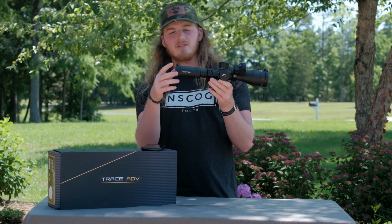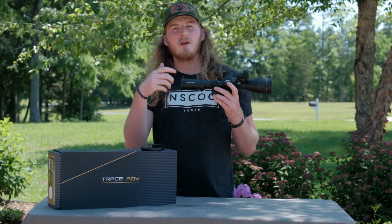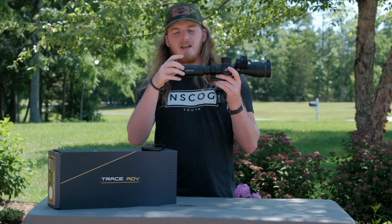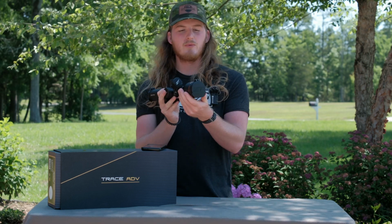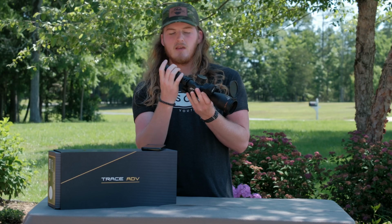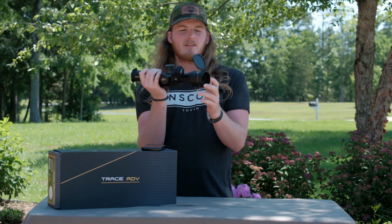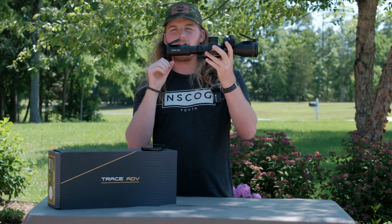Your ocular focus does lock in place, so you don't have to tape it or do a witness mark or anything like that. So the ocular lens, once you get it adjusted, it's got a locking ring and you can lock that in place. It does come with really nice scope caps or lens covers. So these are the Tenebrax covers. They're made in Canada. Again, really nice. They lock up good. They fly open, and then they do lock. You can drop them down and lock them in place.